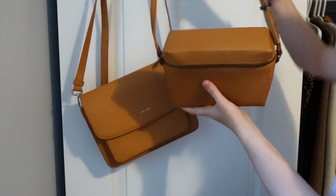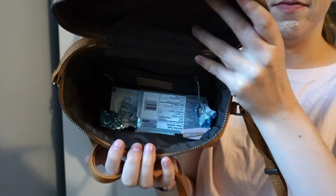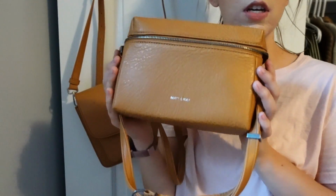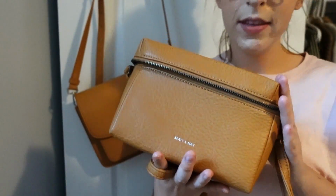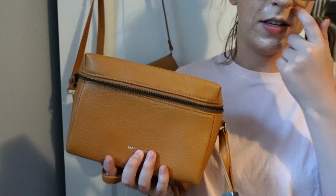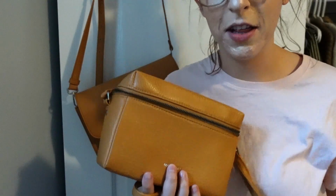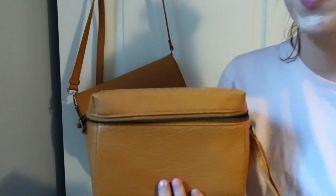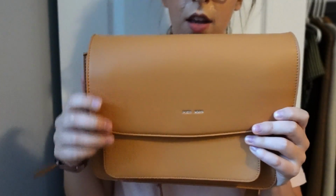So this is a bag I bought, and I'm gonna open it for you. Yes, there is stuff in it. And I like this for its opening, and I think it's a super unique shape. I don't have a single bag like this or in this kind of color until that one. I bought this myself. This was a birthday present to myself in 2019. I got it from the Matt and Nat outlet store, and I love this. I wore this all around Chicago. And I have lots of pictures with it, and it reminds me of that trip. Beautiful memory. This bag, a beautiful color, beautiful.